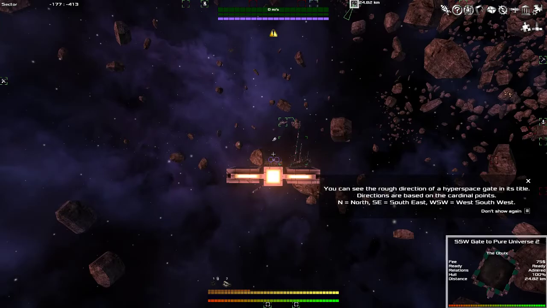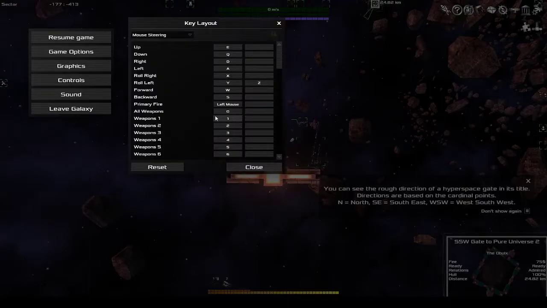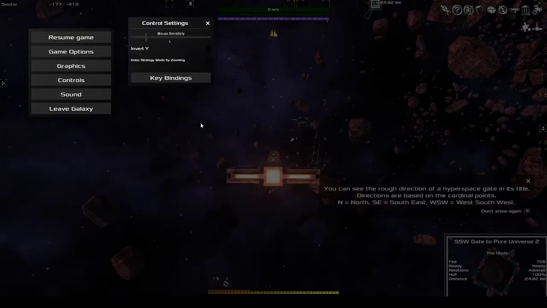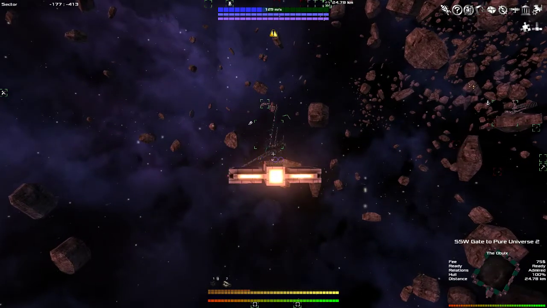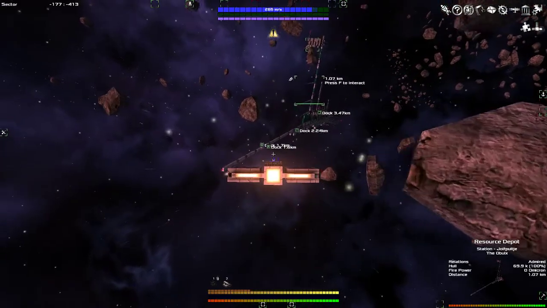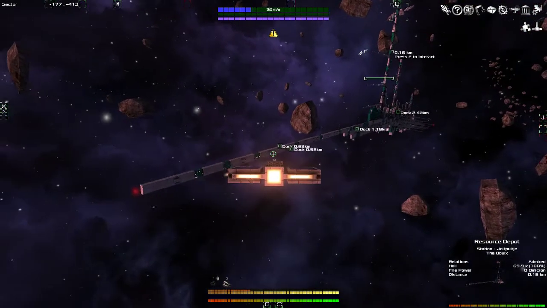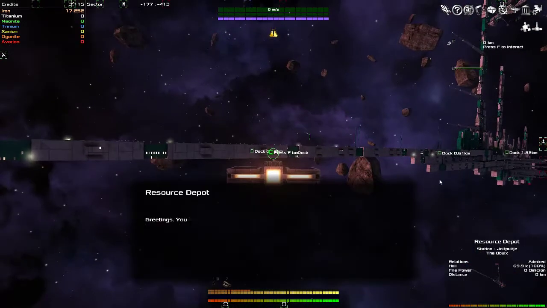Alright, why is my mouse button not working? Alright, let's change the controls. We'll just stick with shift. There we go. Alright. We'll find a spot to dock here. To dock.